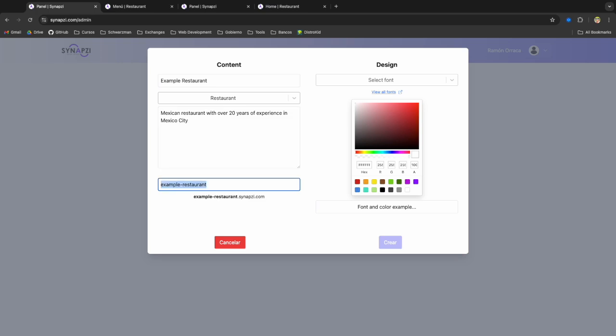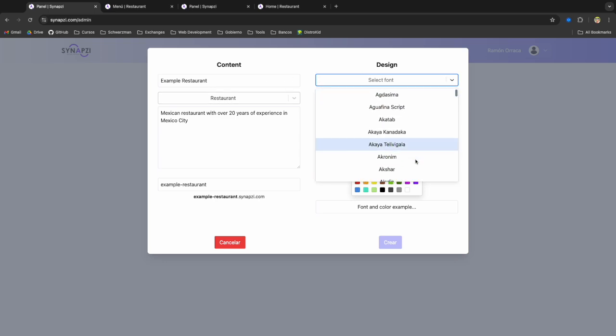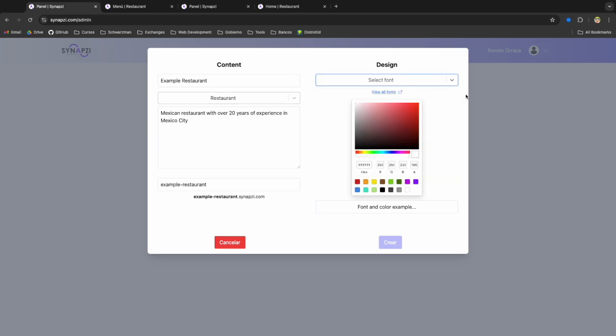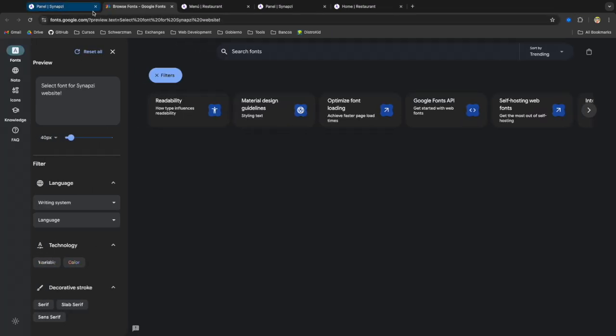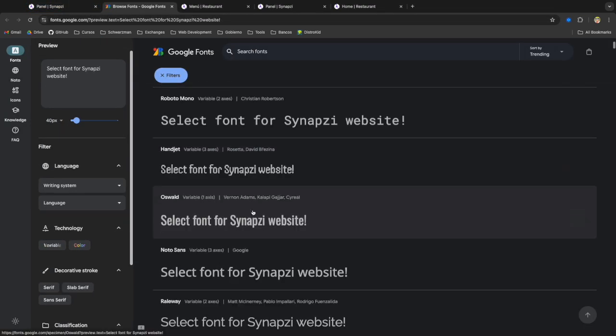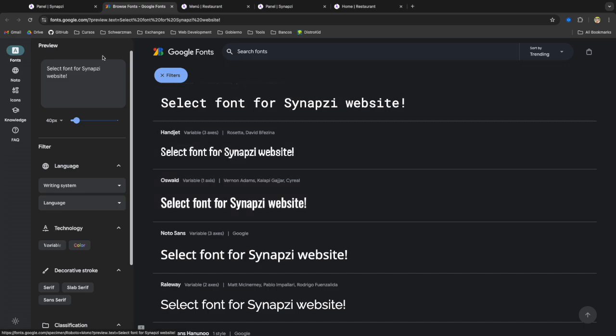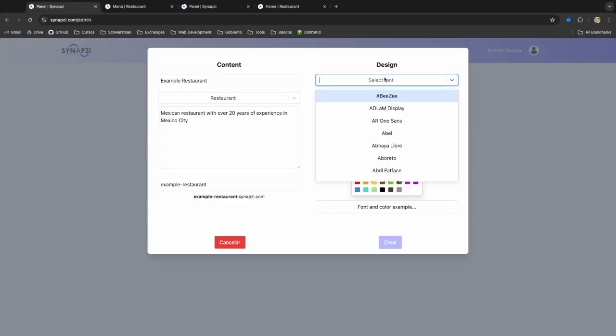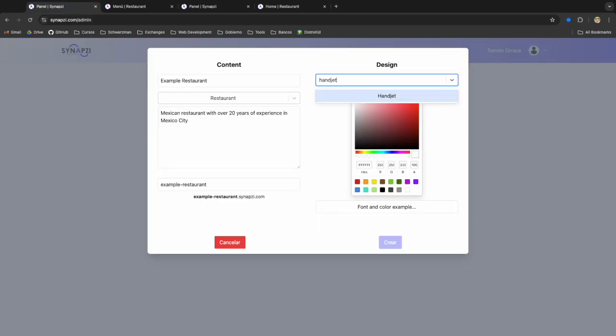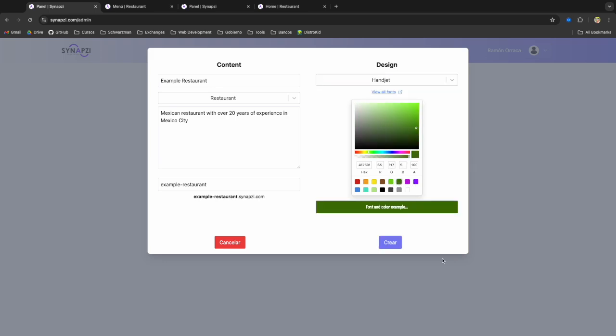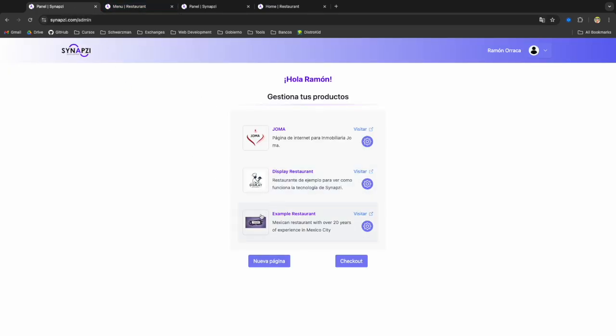You put in some text there. ChatGPT should fill it in with whatever it thinks goes accordingly to your template. Then you can choose from a big variety of fonts, and they're all from Google Fonts. So let's see for one that looks cool. Yeah, that one looks okay. Handjet looks retro. So we can just look it up. Handjet. Select that one. Pick a color for the website. Let's go for simple green. Mexican restaurant. And boom, that's how you build a simple website.